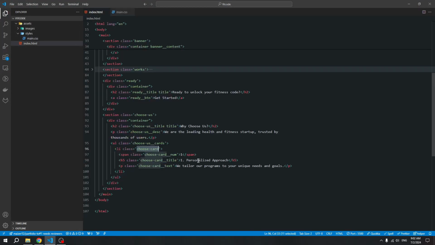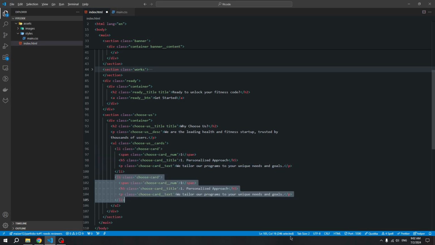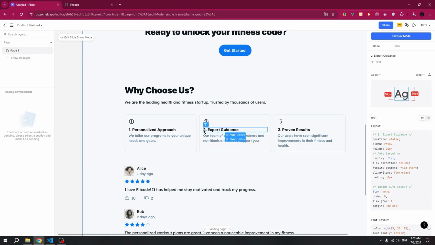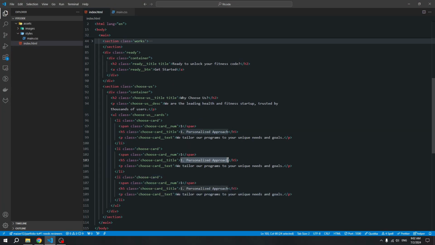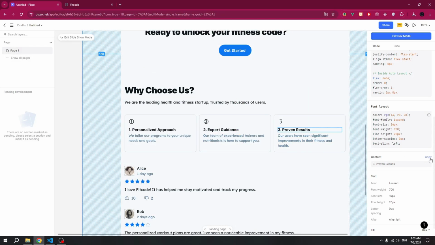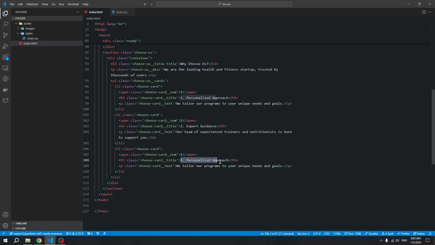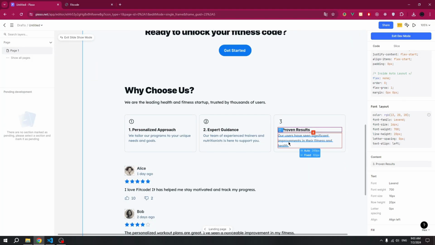First let's create these two cards and copy this text. Okay, and copy the last card data.